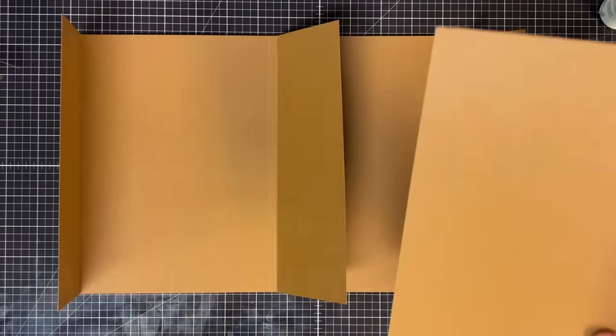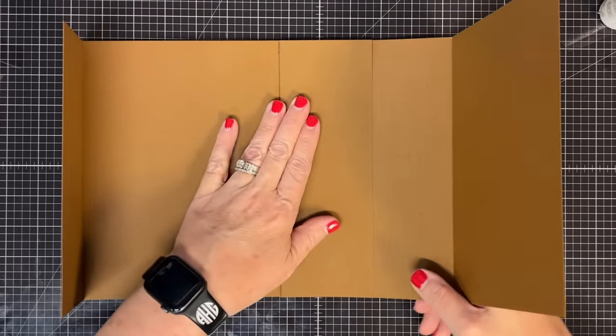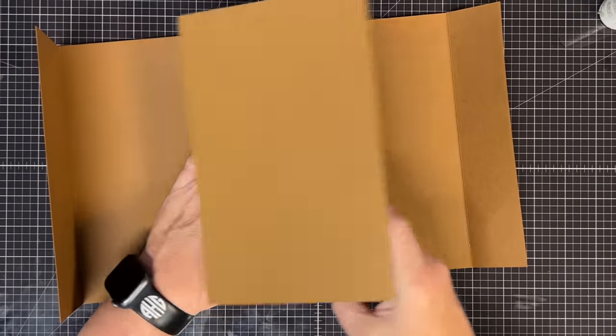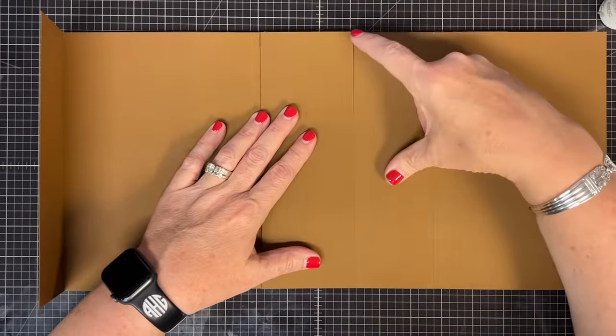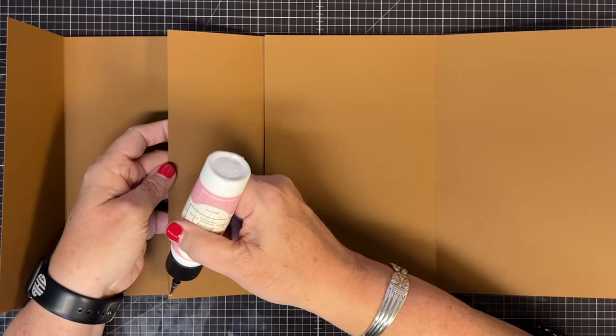Okay, so on the original one I just showed you, I glued this piece directly down just like this, and this gave us this 4-page flap, okay? But you can make this a pocket. And in this one, I'm going to make it a pocket just so you can see two differences.